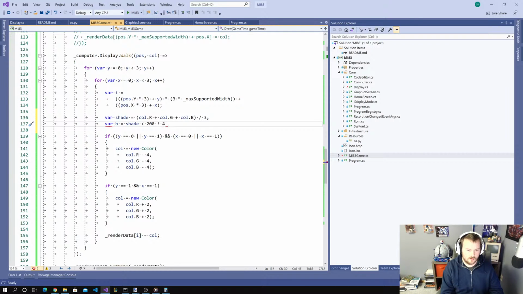So I go, if it's less than 200, otherwise I go 6 to go a lot darker. And then I should just subtract 2 off of it here, so it would be b minus 2. And this would be b.